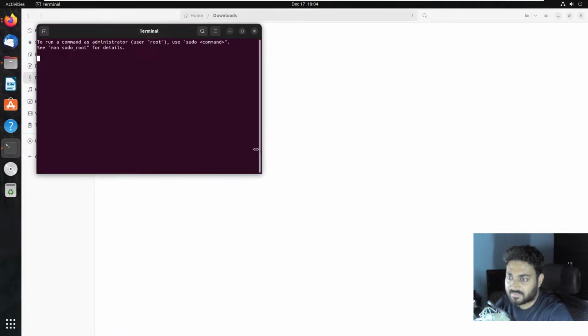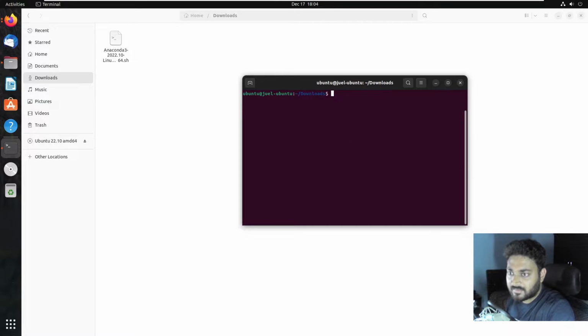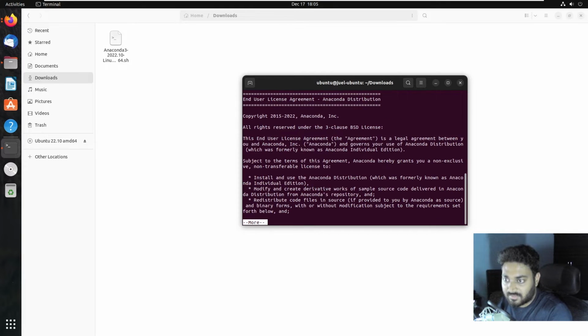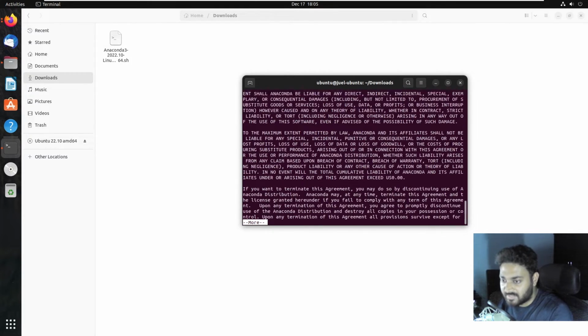Now if I open in terminal, this is also a fresh version of Ubuntu that I have installed, completely fresh. It's pretty simple how you install a sh file. It's chmod u+x Anaconda. By the way, you don't have to type the whole file name. You just press the tab key and it will get autocompleted, and just give enter. Then dot slash, type ANA, give tab and it will get completed automatically. Now, if I press enter, it will start the installer. We don't need this. These are license things. You can read if you want.